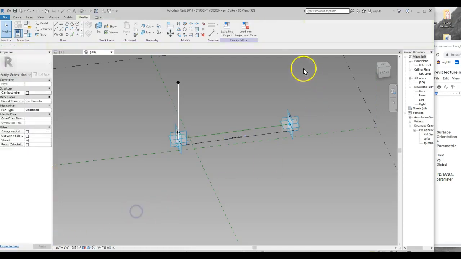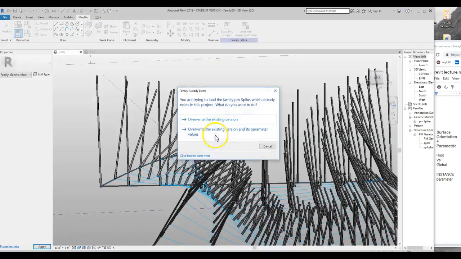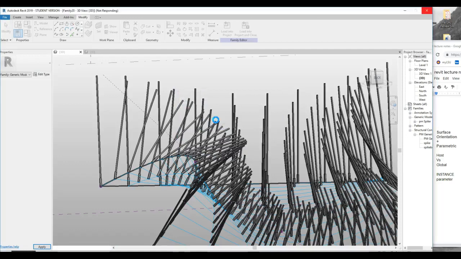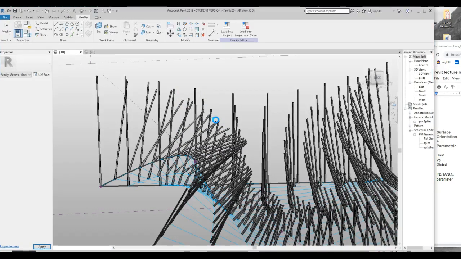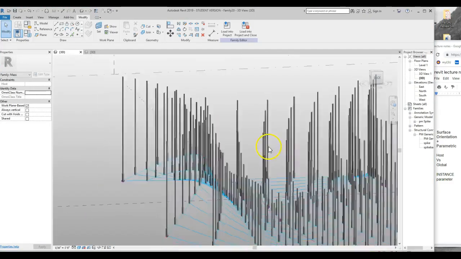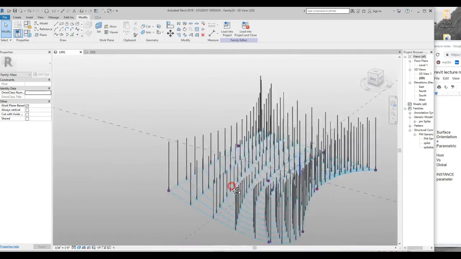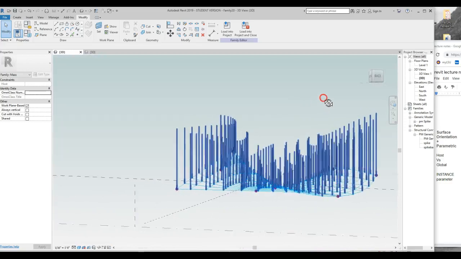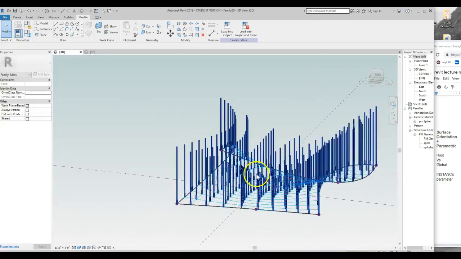So when we do that, we're still getting it to react the way we had it. It's reacting to the point. They're shorter here, longer there. But it's both controlled by the surface underneath and the object above.